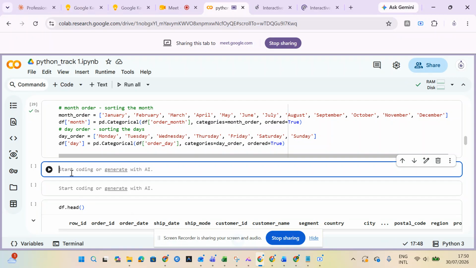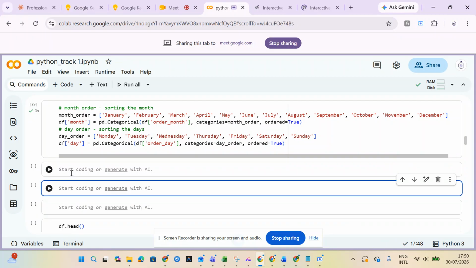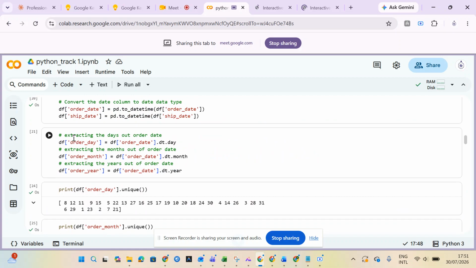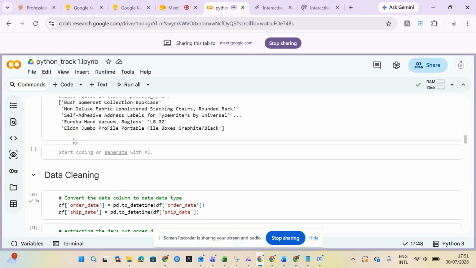So how do we go about that? So the same way, extracting, convert the date column to date type, right?